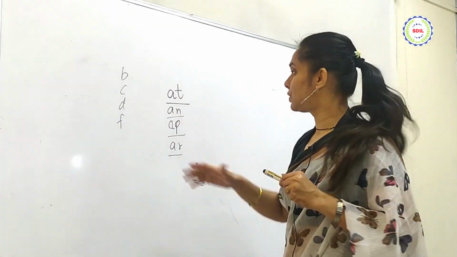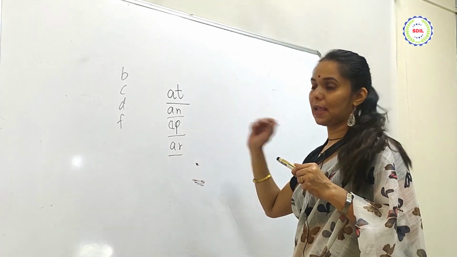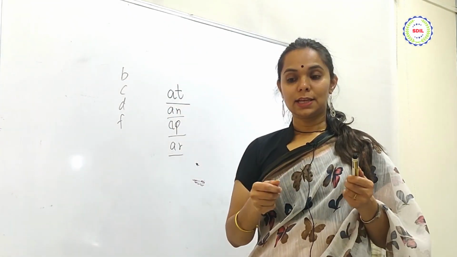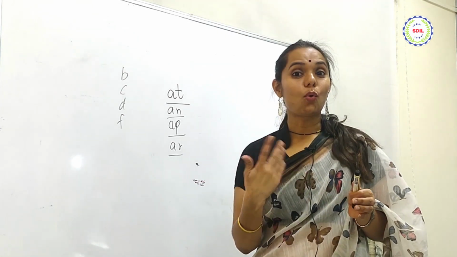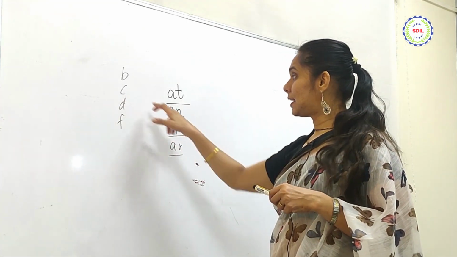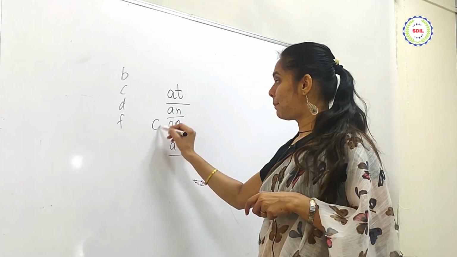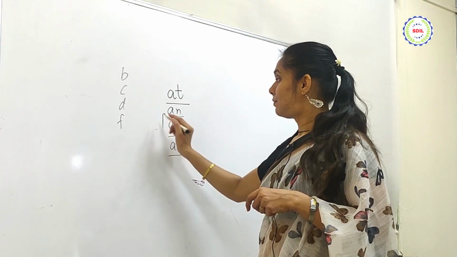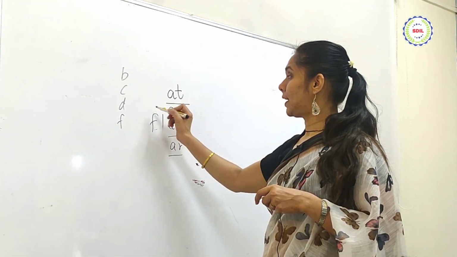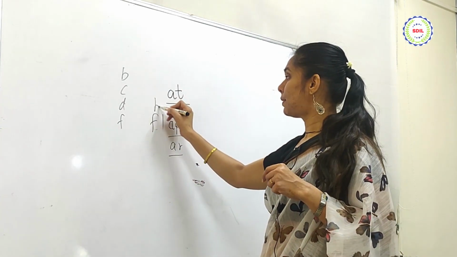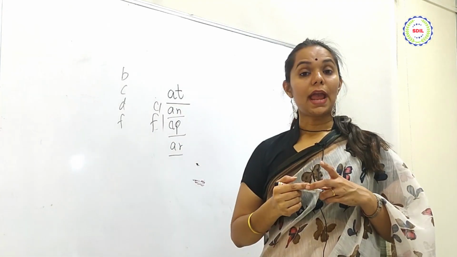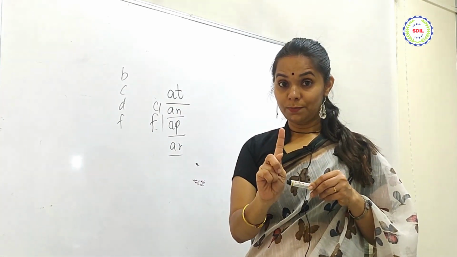So on one card it is written at, an, ap, ar, and then there are cards which actually sound consonants. Give it to them. Tell them to create as many words as they can. Now with ap, not only cap is possible, clap is also possible, flap is also possible. And then with an, they can make more words. It can be brand, it can be clan. Just tell them to make words which they already know.